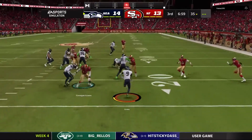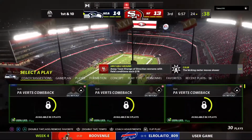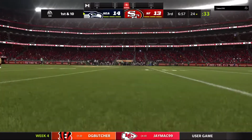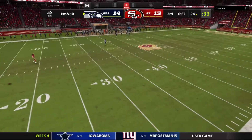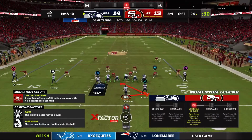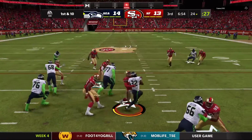From a yard or two deep, here comes a return. And he'll be stopped right around where he would have been had he gone down to a knee, maybe a yard shy of there at the 24. Coming to the line here to begin their next drive, the Seahawks offense. Hey, Charles, they've got the lead. Put your coaching hat on here now. What's the game plan for the second half?